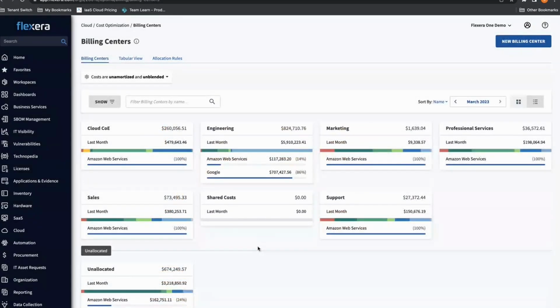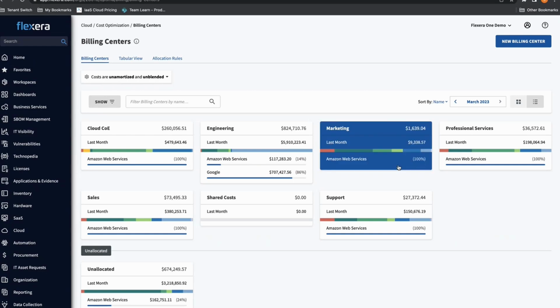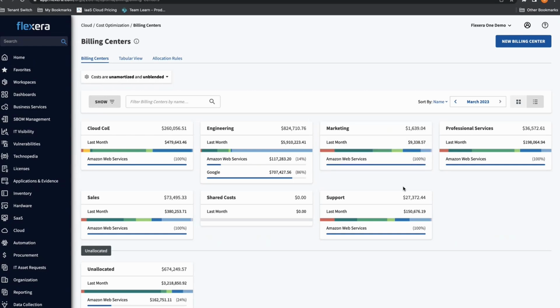If it's a cost, like let's say AWS premium support, right? It's the common example. Support comes in as a single line item. In fact, you can't tag it anyway, and it typically will get charged to the master account, right? The way to deal with that would be to put that in something like a shared cost bucket. We'll talk more detail in terms of what we can then do, but we have some policies that will take that shared cost and distribute it across the other billing centers in a way of your choosing.